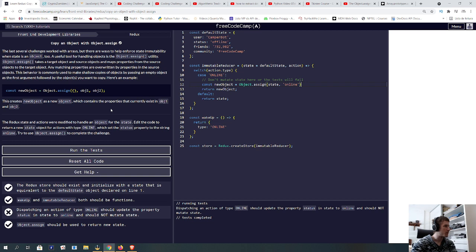Any matching properties are overwritten by properties in the source object. This behavior is commonly used to make shallow copies of objects. So the source object overrides the other one with the common properties.